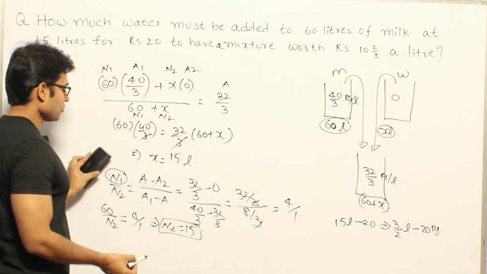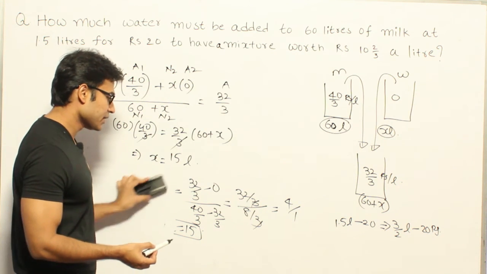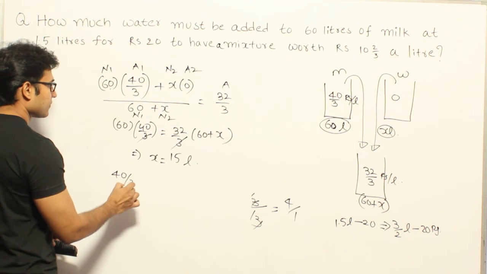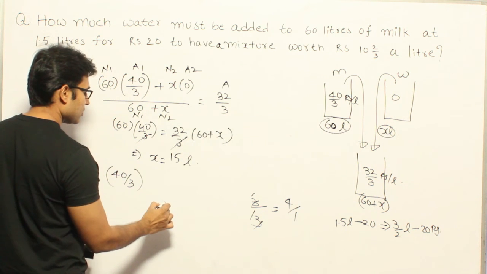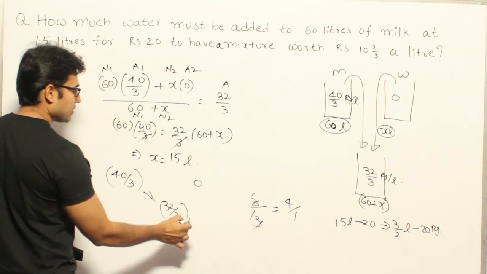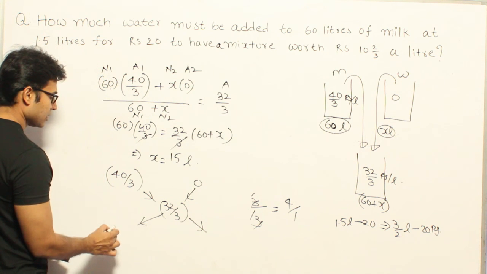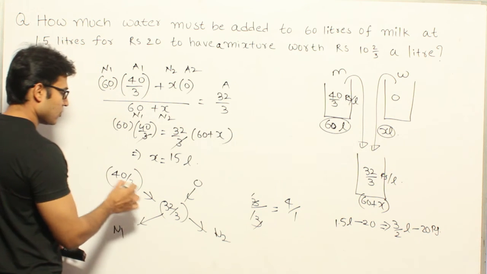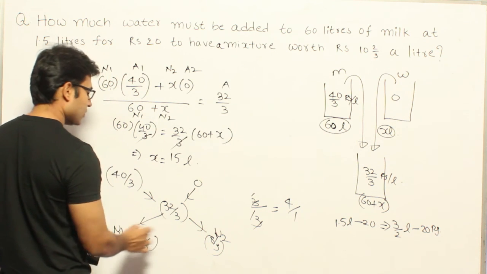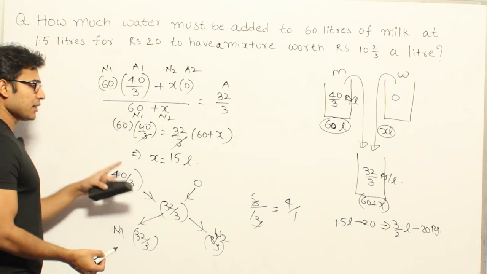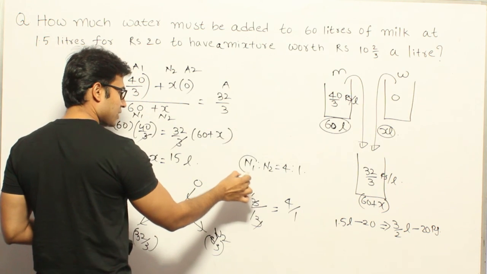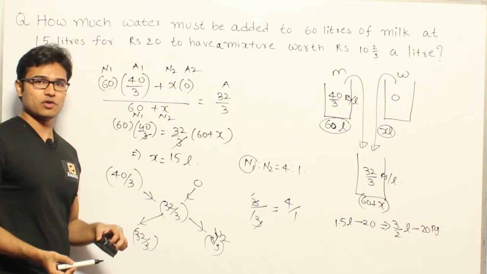And also if you want to see how to solve it using that diagram, because we have been using that convention, it is better to practice it. So what is that? A1 is 40 by 3 and A is 32 by 3 and then A2 is 0. You just write the difference over here, whatever you get will be N1 is to N2, right? So what is the difference you are getting? 32 by 3 here, and what is the difference you are getting? 8 by 3 here. Therefore N1 is to N2 equal to 4 is to 1, and again you will get the same one. N1 is to N2 equal to 4 is to 1, and since we know N1 is 60, if you substitute there, you are going to get N2 equal to 15 liters.